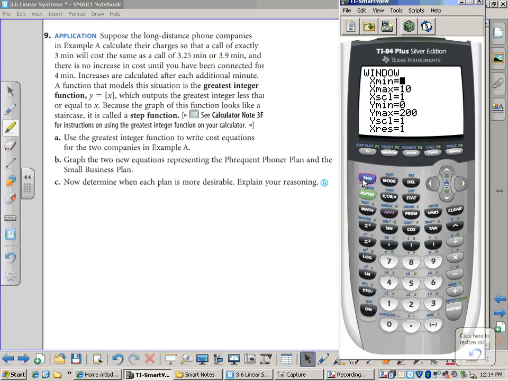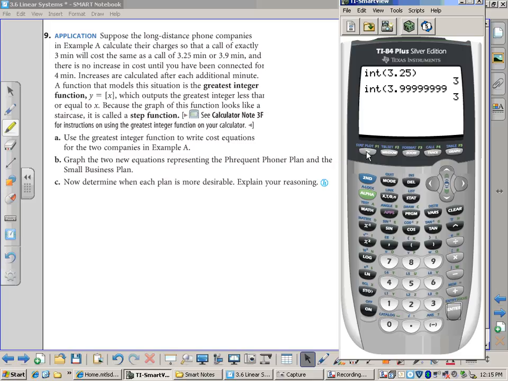Okay, let's go to a blank screen here and show you how that works. You go to the Math menu, and then over to the Number menu. Option 5 is the greatest integer. And what the greatest integer does is no matter what input you do, 3.25 for example, it will knock off the decimal and make it a 3. If we do the greatest integer, Math, Num, 5 of 3.9999999, I don't care how close it is to 4, it rounds it back down to 3. So you don't get charged in this problem until you reach the next integer number of minutes.